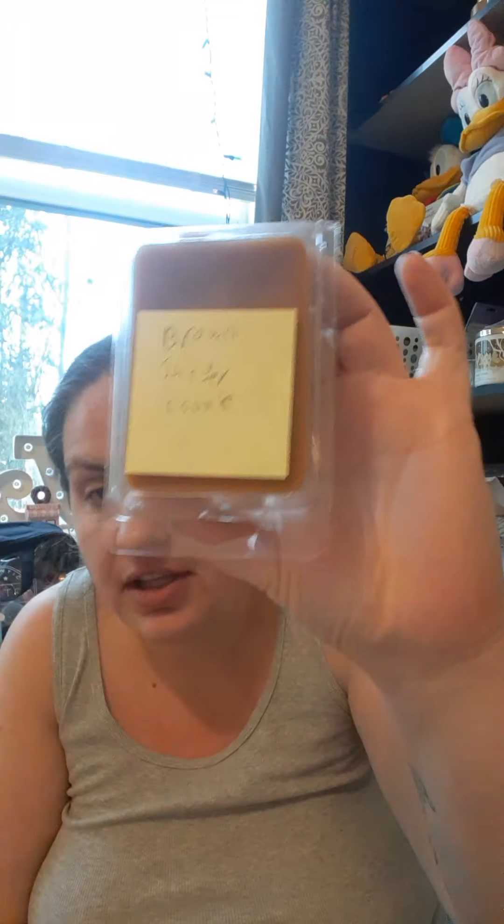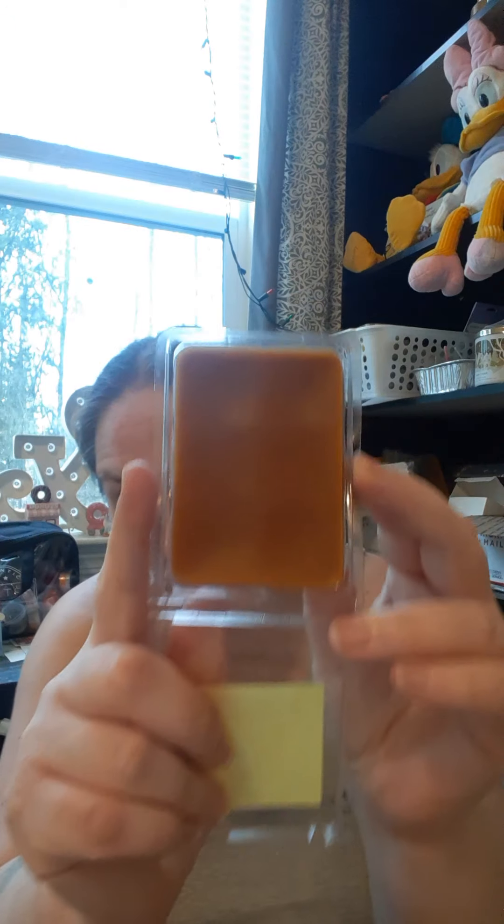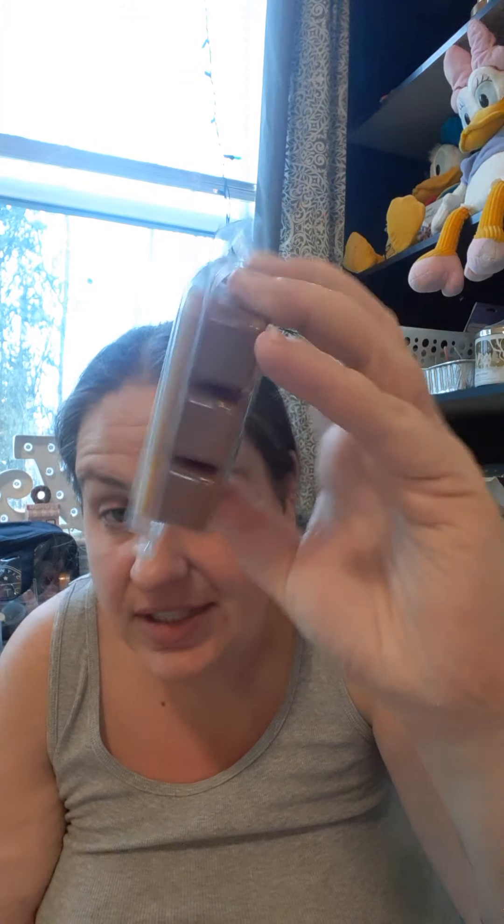I'm just blown away that this kid's wax is so good. And then we have the last clamshell, which is brown sugar cookie. You smell it as soon as it popped. So this is a creamy, brown sugar-dominant sugar cookie — this is not your average sugar cookie. This is more of a brown sugar-dominant sugar cookie. You can smell that brown sugar — brown sugar almost takes on a toffee caramel note. And then you get that sweet vanilla, and you get like a tad of salt, just a pinch of salt. And then that cookie dough-ish type smell, but it's more like a soft-baked cookie. So this is another really good one.